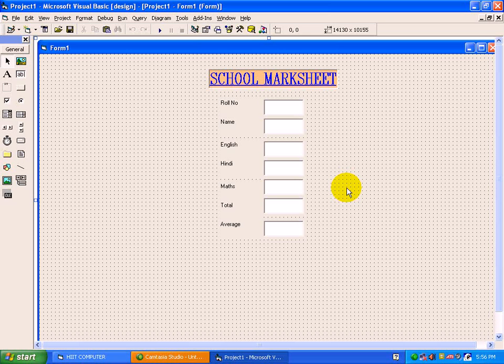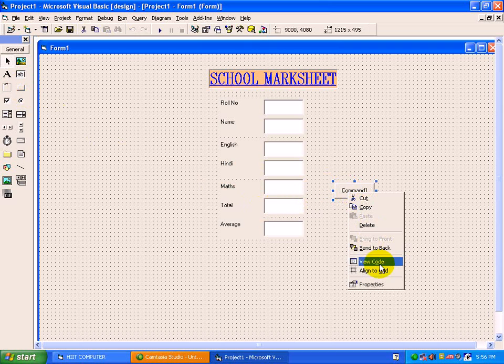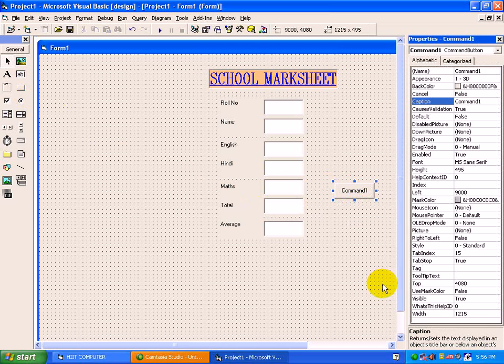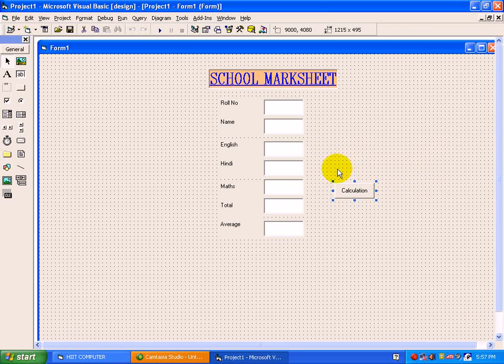Now we will see how to write a code. For that we will take a button, move to properties, suppose Calculation. To write a code, we will double click on the Calculation button.